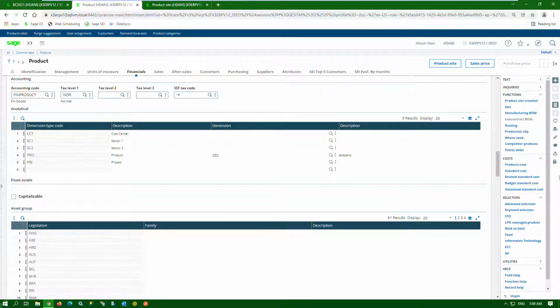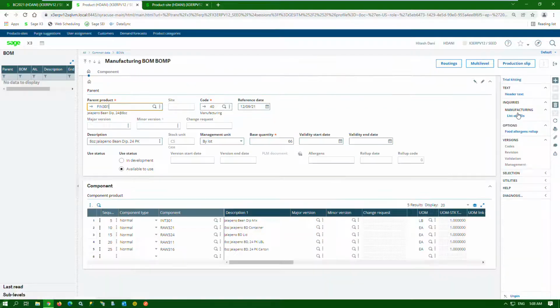particular item. Because it's a manufactured item, we are going to look at the manufacturing bill of material. This bill of material is a manufacturing bill of material. A BOM gives you a choice in terms of your management unit.